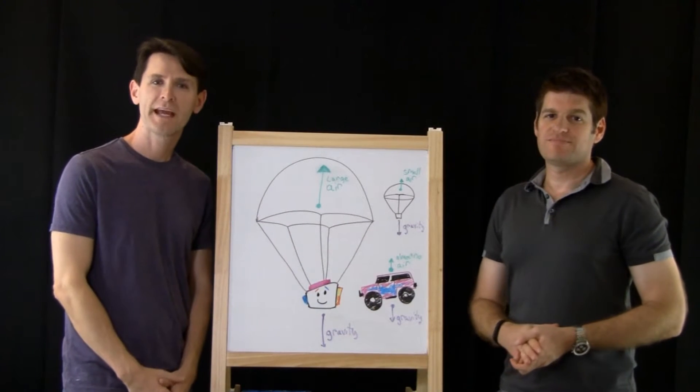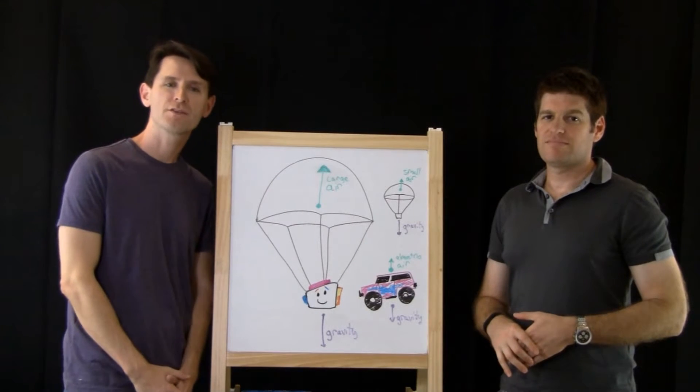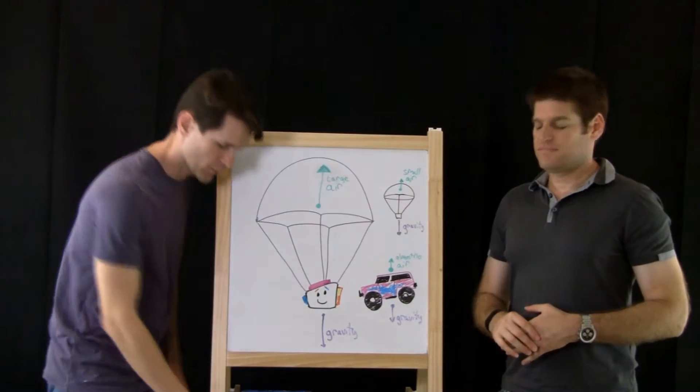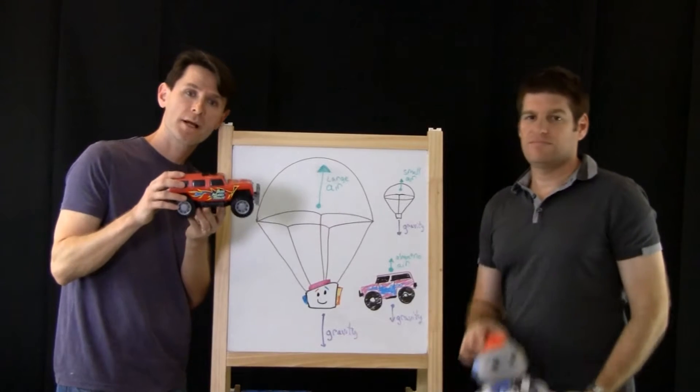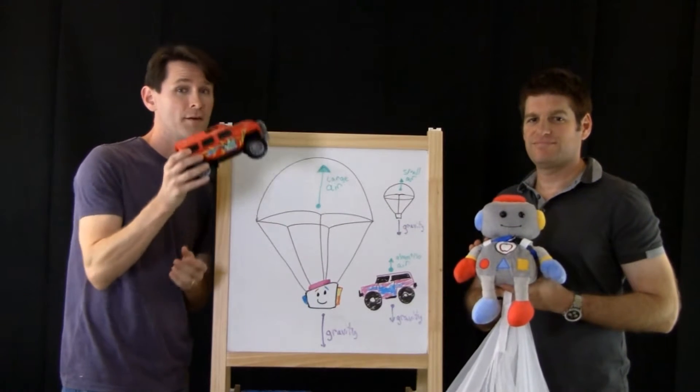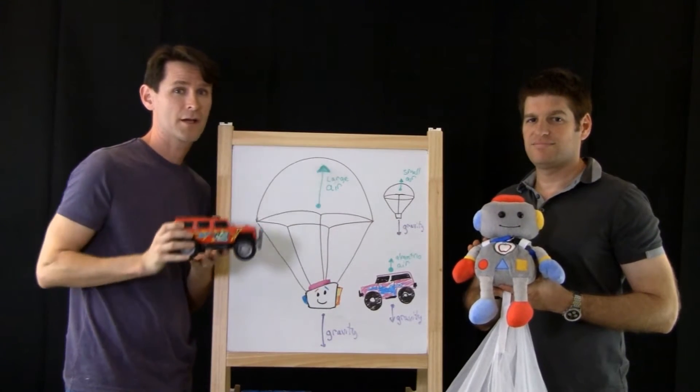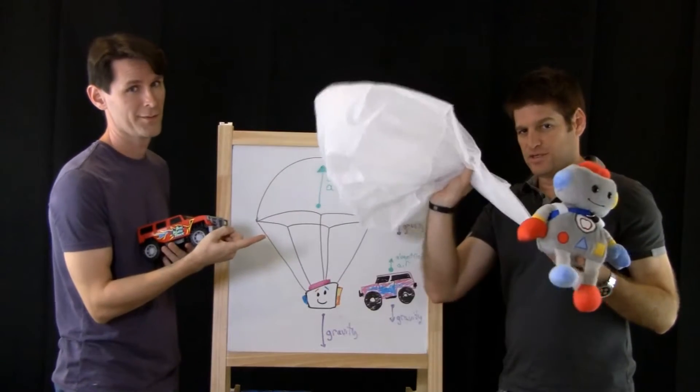I'm Jeremy and I'm Chris, and today we're going to talk about gravity and parachutes and how they work together. We're going to use a monster truck and a trobo to show you how falling without a parachute isn't nearly as good as falling with a parachute.